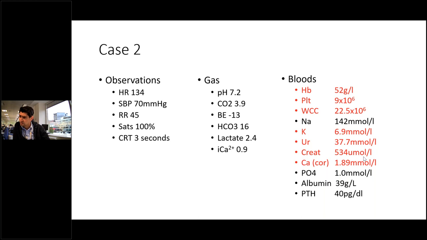So if you're going to give calcium gluconate, I think it's important to have very good IV access and try and get a wide bore cannula in the antecubital fossa when you give it, to make sure that it gets to where you want it to get to without causing pain and damaging your veins. So if possible, try and give it through a wide bore cannula.